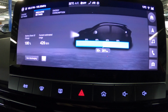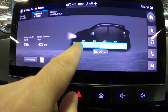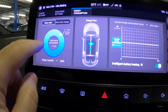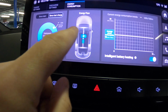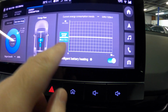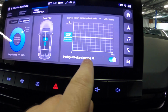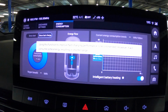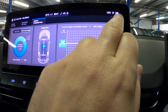Discharge settings then, if you have the vehicle to load adapter from your MG, you can start discharging, and you can set what you're happy to discharge it down to. And then energy consumption, since the start you've got the total kilowatts per 100 kilometers, and then the last charge since the start as well. Energy flow, where it's coming from, where it's going to, and then the current energy consumption. When you're driving it, you can see that the average power consumption for this is 19 kilowatt hours per 100 kilometers. And then you can have intelligent battery heating put on, and that is a function that you manually put on to help heat up the battery before it fast charges. So that is all of the energy charging and discharging stuff from the main screen.